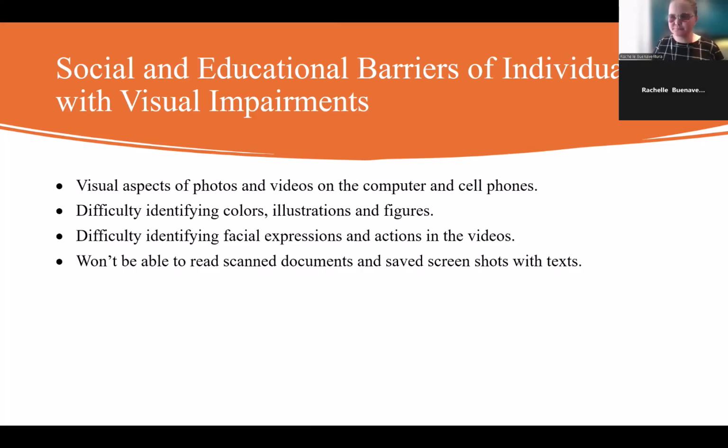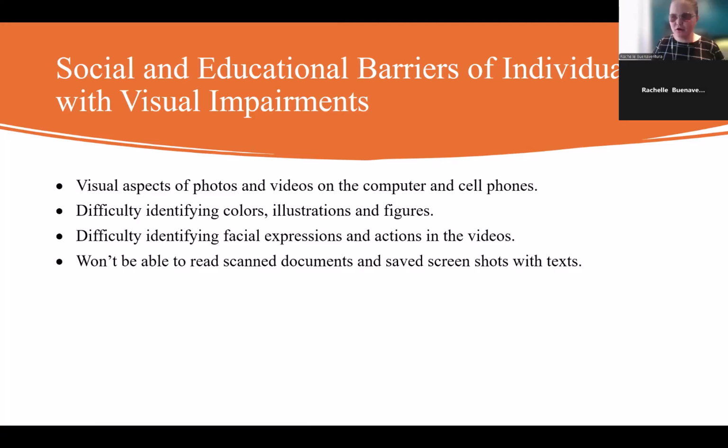That is one of my problems with my educational materials. If the materials given to me by my professor were scanned documents, just written in PDF, they were not that accessible with the current screen reader, so it's kind of hard to read those materials and those screenshots that have text.